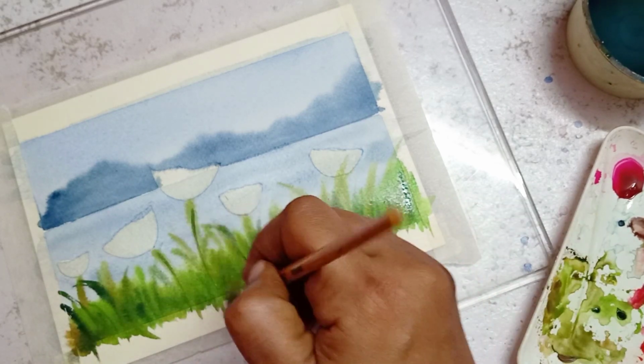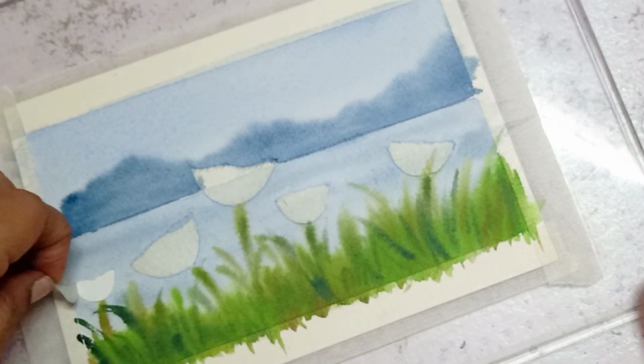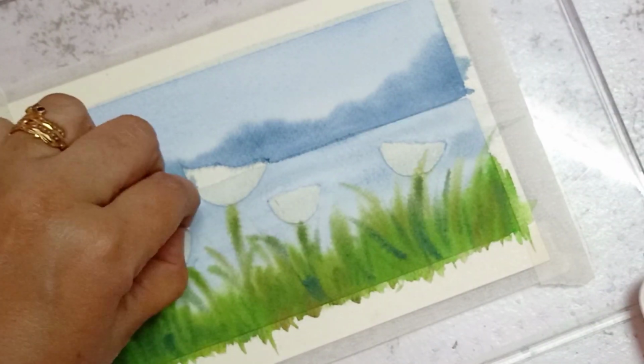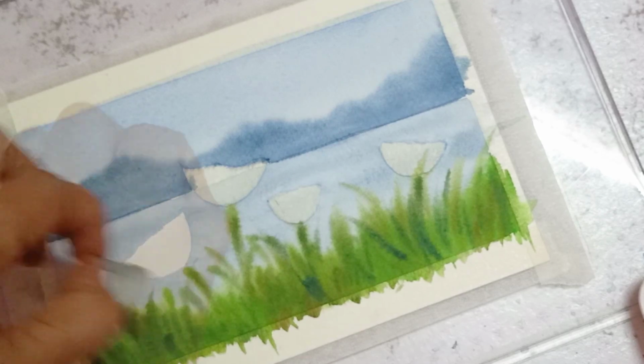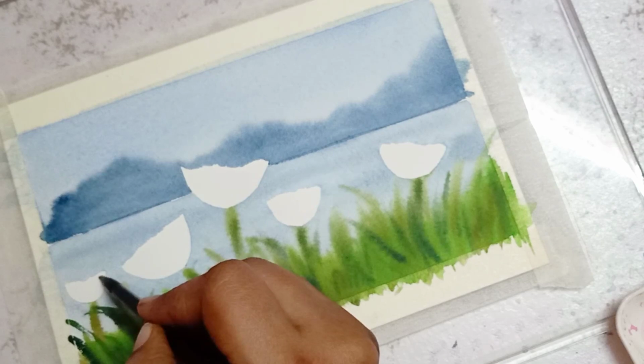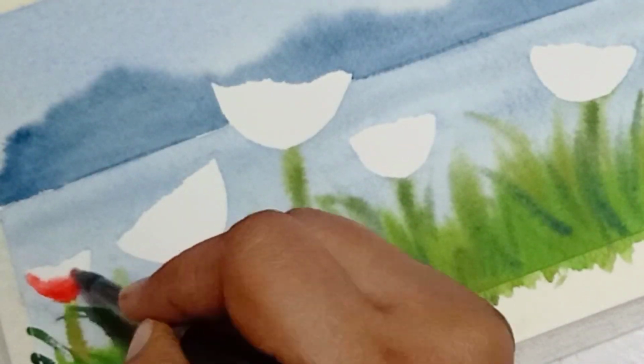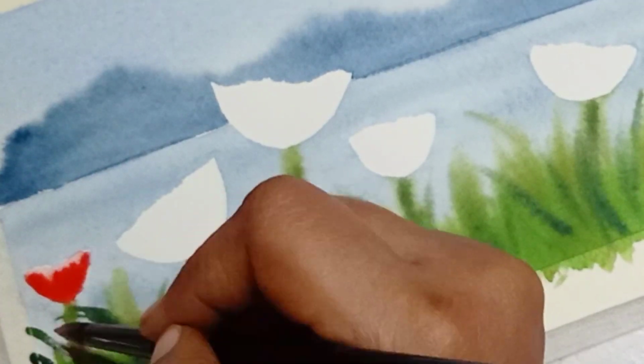Now I allow the paper to dry completely. I am removing the masking tape when the paper is completely dry. To paint the poppies, I am using wet on wet technique and I am using the pigment vermilion.